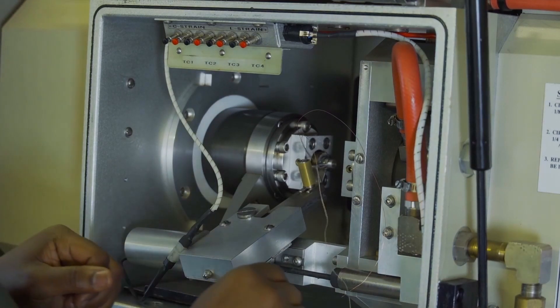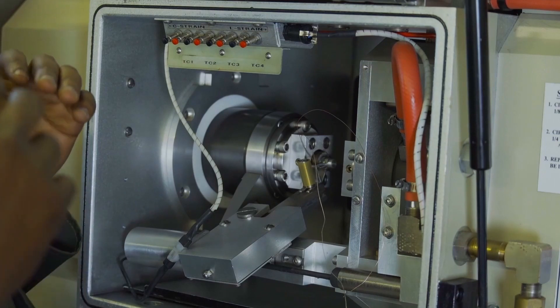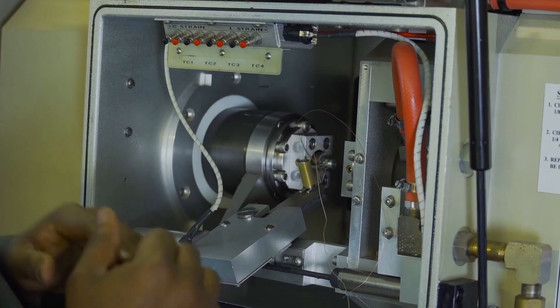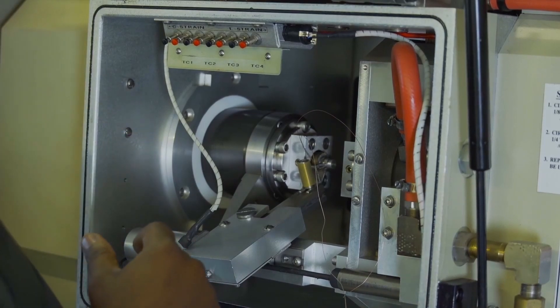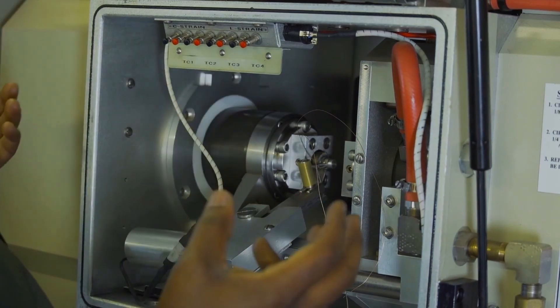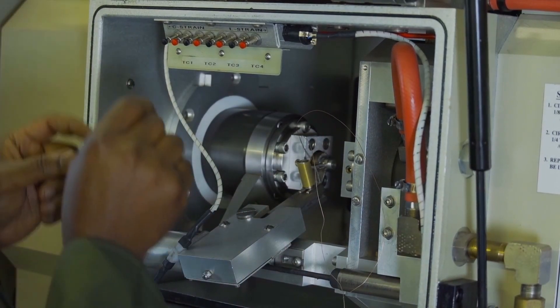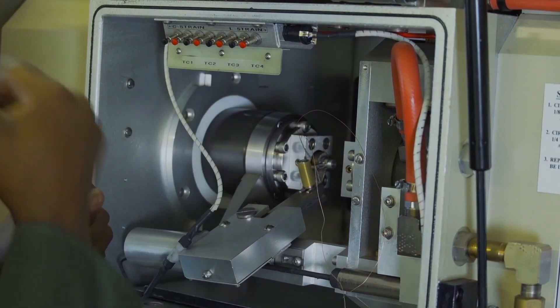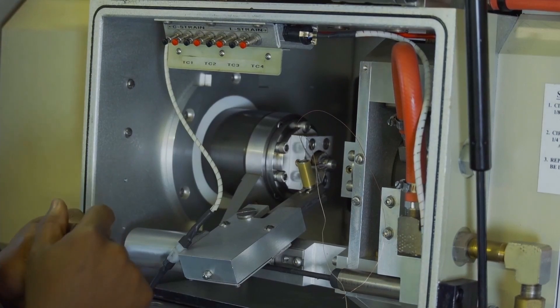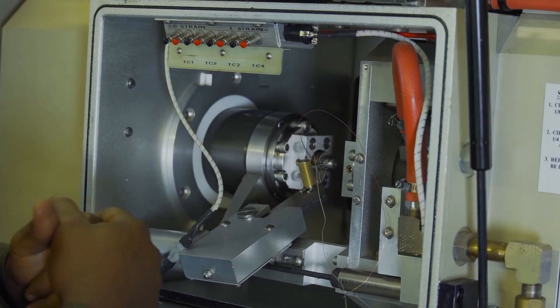What happens is as soon as you run your program on the computer, the computer sends information to the main load unit and it executes the program. At a certain amount of force exerted on the sample, this auto loader would trigger. If it does not trigger, you have to abort the experiment, otherwise you would damage the auto loader.